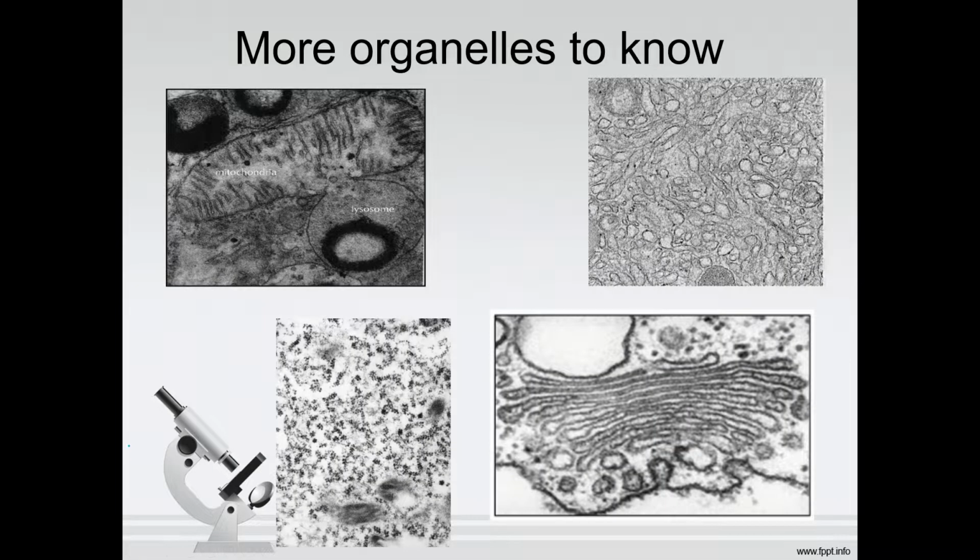All right, a few more organelles to look at. Lysosomes are amazing. So lysosomes contain digestive enzymes. This mitochondrion is either dead or sick or dying or old or something, and the body has decided that it needs to be recycled. And so what happens is the lysosome's membrane is going to merge with the mitochondria's membrane. And then the enzymes that are here in the lysosome are going to go into the mitochondria and literally take it apart. Then all of the pieces of the mitochondria can be used for making more mitochondria or other stuff.